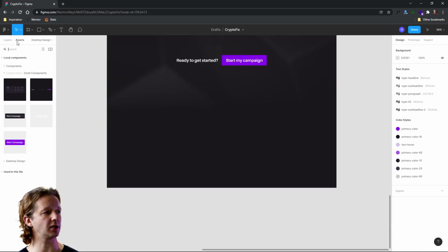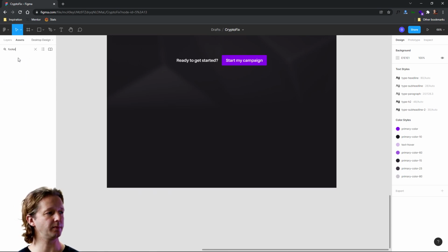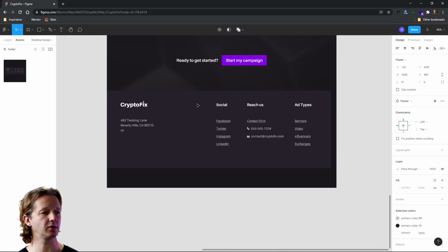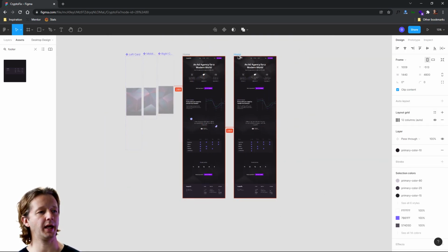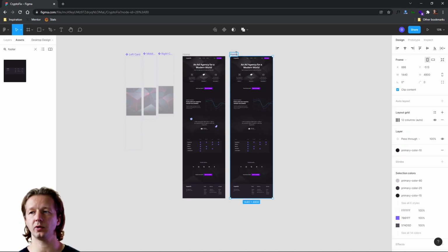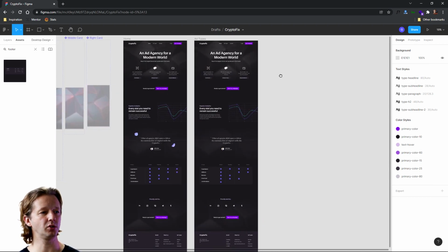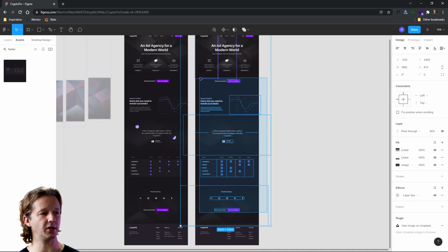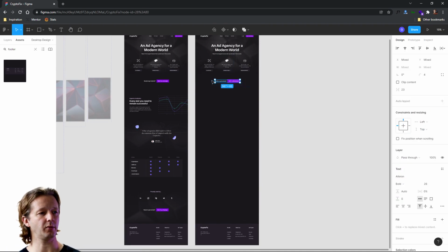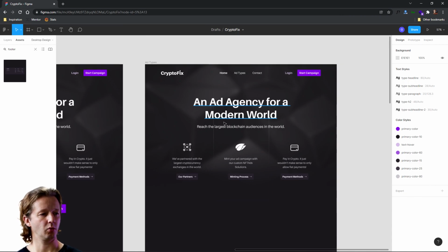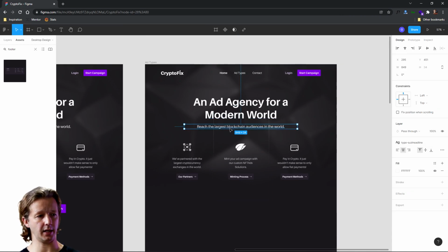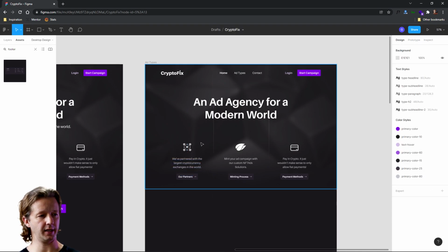Now we can go back to our desktop in assets, type in footer, and now we can drag it in. So here is an instance of the footer. Great. So now what we'll do is we'll replicate this, and we're going to focus on the add types page. So one thing we'll do right away is get rid of almost everything that we see here. All right, we'll get rid of that. And we're going to get rid of the subheadline. We don't need these, those hover-based elements.